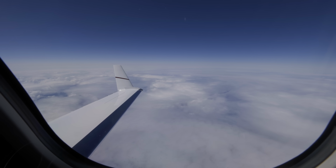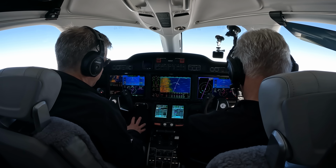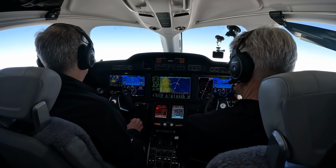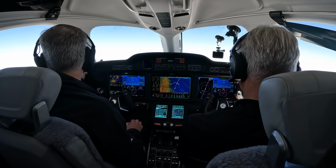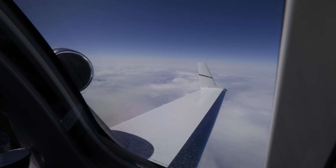We are now over the water. We call that feet wet. We've received our oceanic clearance over the North Atlantic to Greenland. So we shall be arriving there in approximately 2 hours and 18 minutes. The weather is still looking favorable in Kangerlussuaq at Sondrestrom Fjord. Sit back, relax, and enjoy the flight.